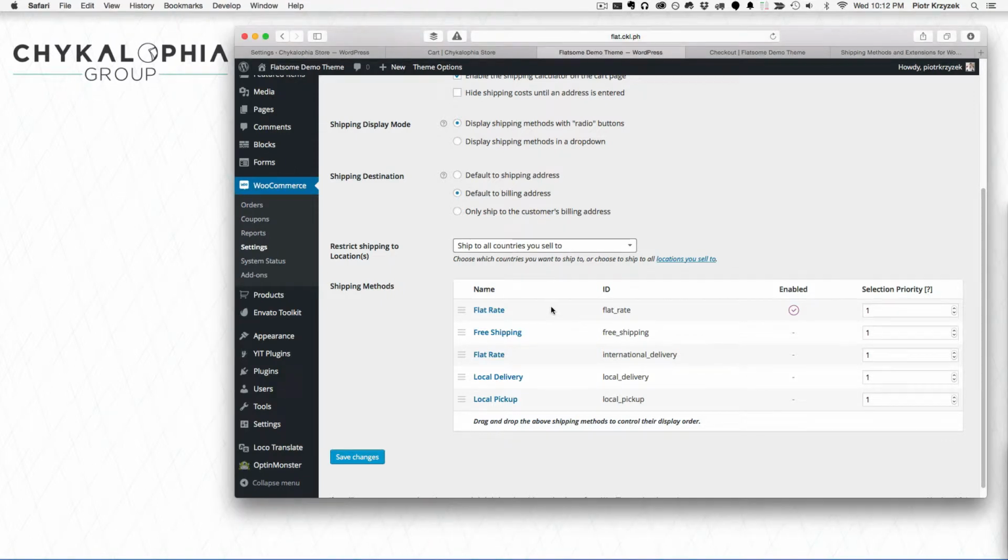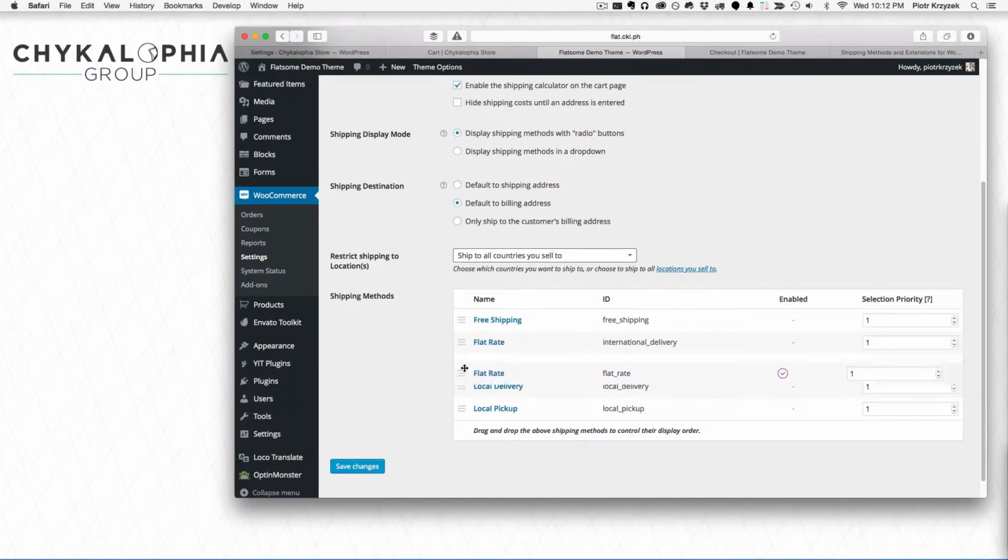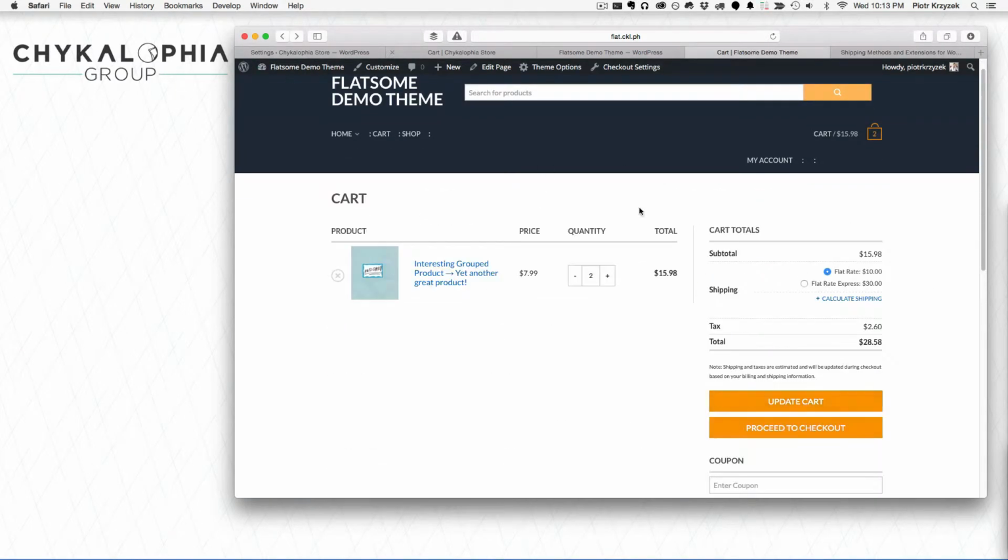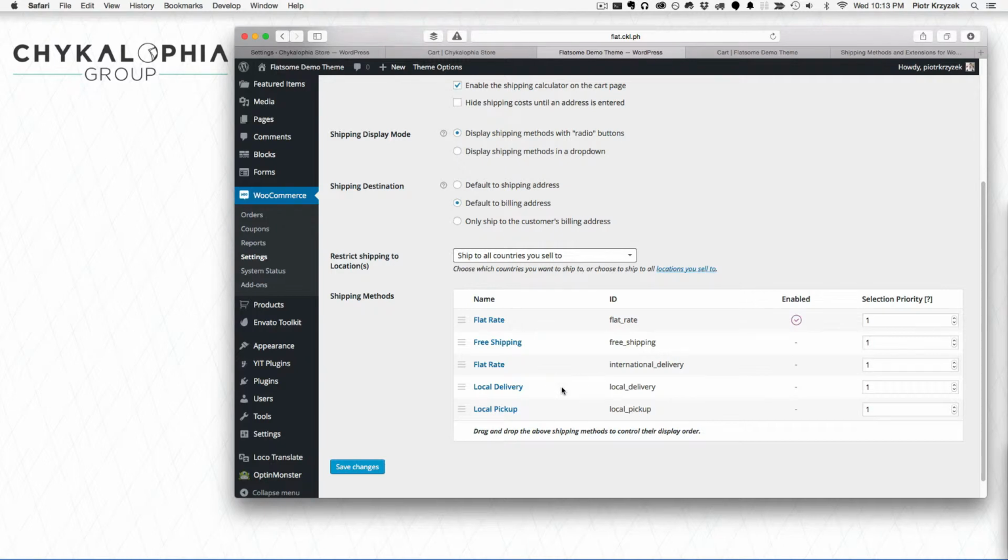You can also, which is really, really fun, reorganize them. All you have to do is left click and hold, and you can drag around the order of these things, kind of like you can reorder the menu in WordPress. You can sort these things. So if you're using more than one shipping method, for example, free shipping and flat rate shipping, which would you want to show up first over here? If I had FedEx here, USPS, which ones do I want on top or on bottom or in the middle? You can set that. Same thing with here, but I prefer just doing click and drag, much easier.